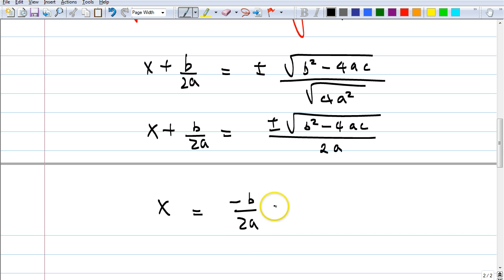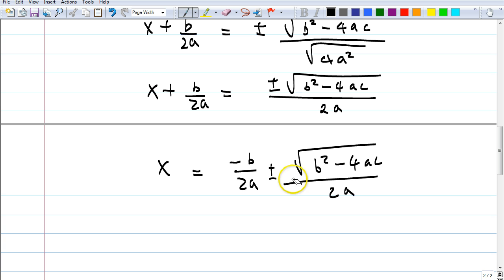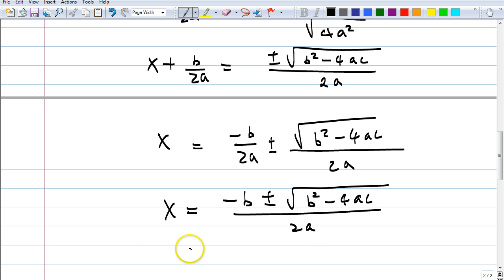Because I normally want to write the plus or minus. And then square root of b squared minus 4ac all over 2a. Okay? Plus or minus. Okay? So notice they have a common denominator. Thankfully, they both have a common denominator. So let's write them as one fraction. Well, isn't that what we did in our homework? So we get x equals negative b plus or minus square root of b squared minus 4ac all over 2a. And we solve for x now.